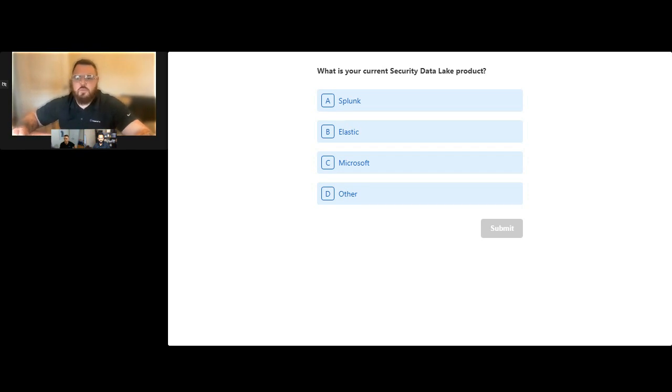Whilst you're filling in that, I think it's also worth reminding everyone that as part of your SentinelOne license entitlement, you also automatically get access to the ingest platform. There's 10 GB a day, which doesn't sound like much, but it's a good way to start your analysis of the security data lake operating model. If you're not aware of that, there you go. You're aware of it now. So there's 10 GB included.